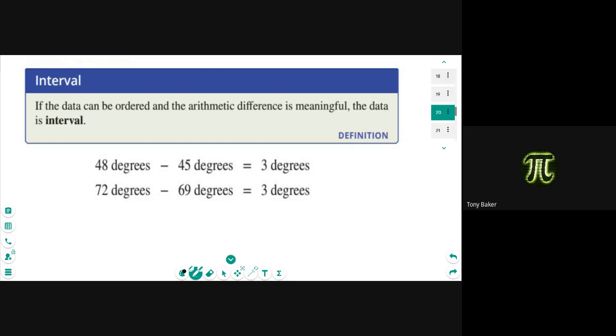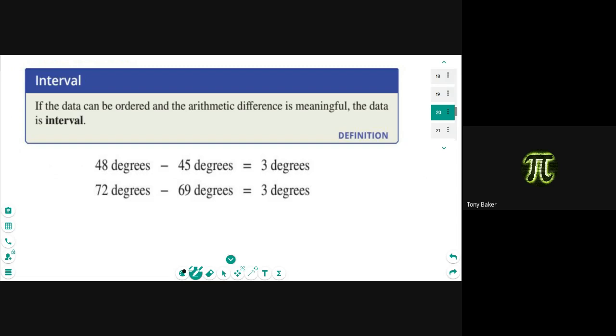Can you do addition to that one? You can. Sometimes it means something, sometimes it doesn't, depending on the data. The one thing that has to work with this is the difference. Interval means I'm putting things in order and the space between them has some meaning, which is where the subtraction comes into play. What if you were doing a patient's temperature? The temperature does not go down, it goes up. Would that be interval? Right, but I'm still subtracting. I'm going to subtract the one temperature from the other temperature to see the difference. So you're still subtracting.